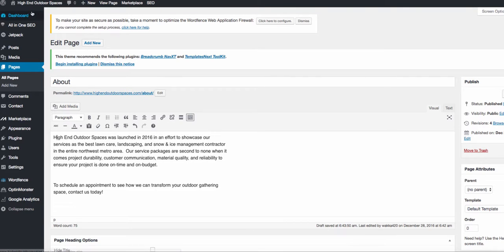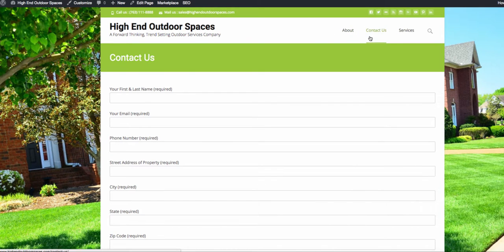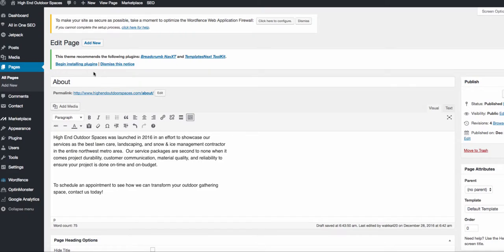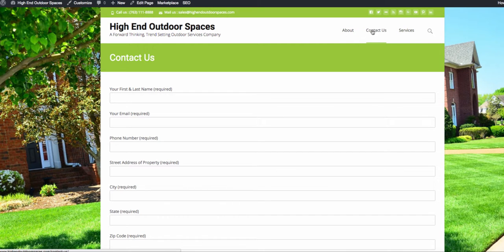Now that we have a theme set up, we need to first create a menu so that we can have our navigation set up here at the top of the screen. We're going to create 3 different pages to add into a menu, and then we can add this menu to our page. So first things first, we're going to do About. I'll be going through this a little bit quicker than it'll probably take you to get all these done. For your first page, which will be about the company, you're going to want to write something probably a little bit more descriptive than what I've done for this site.